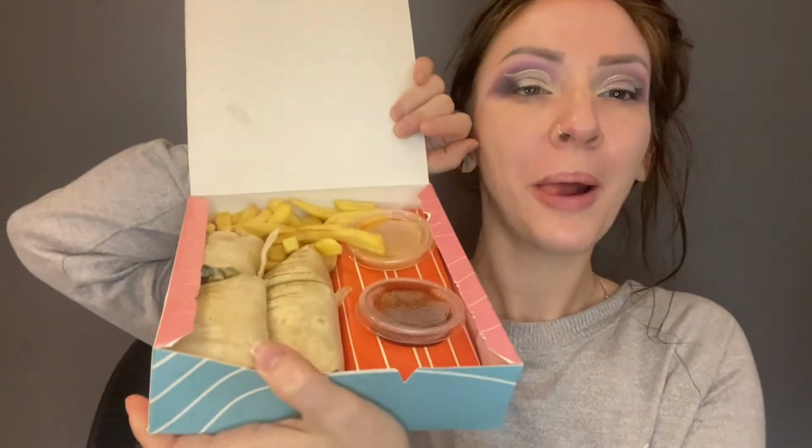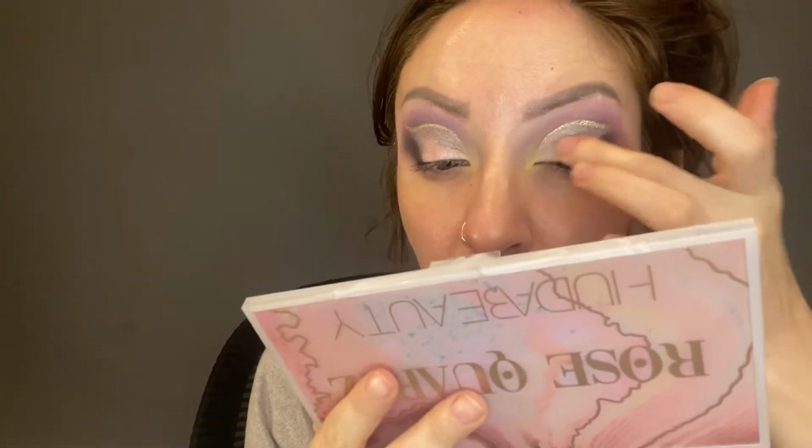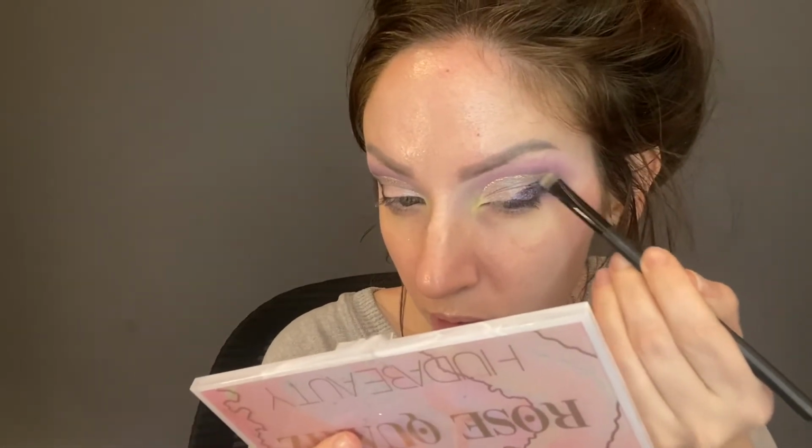This actually took a much longer time than I thought because I needed to eat some vegan shawarma and have a drink, evidently. Then I just used my finger and patted Love Stone, that kind of jelly shade, over the shimmers just to marry them together and add a bit of extra gloss on top. Kind of hard to see, but I used that darker purple shade Empowered in the outer third just to blend the shimmers into the darkest matte on the outside.